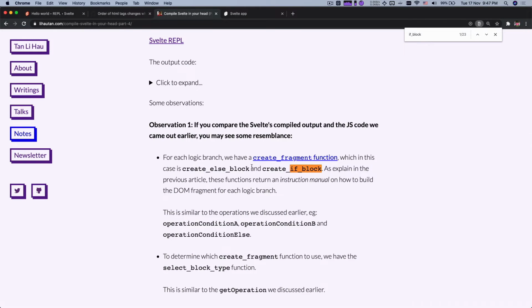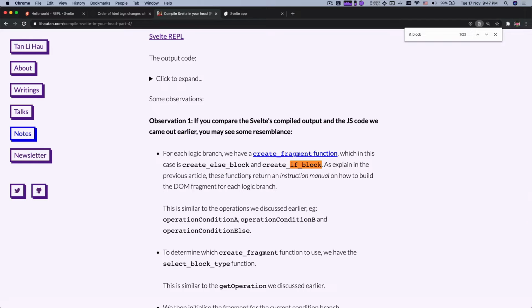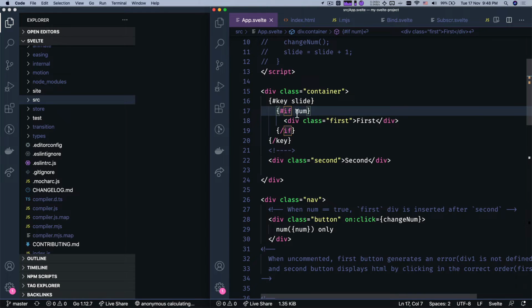So if you look here, when you have an if block, whatever is inside will be inside another fragment function called something like if block or else block. There will be an if block over here, and a key block function over here.